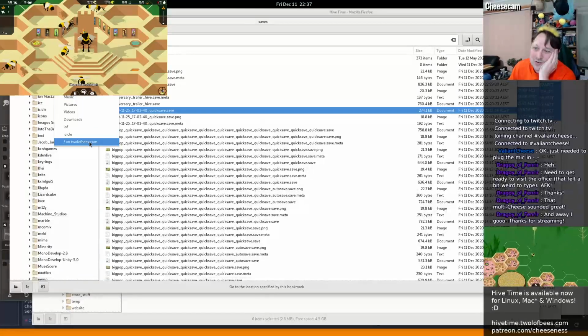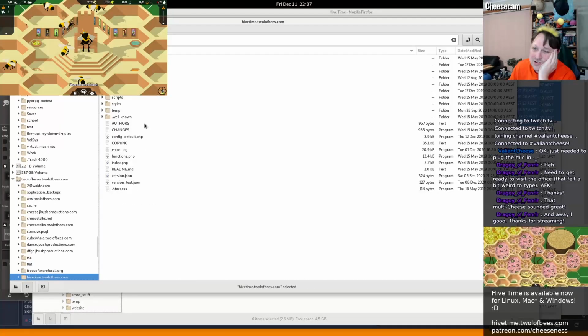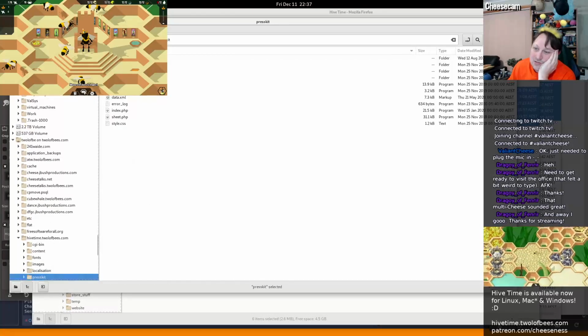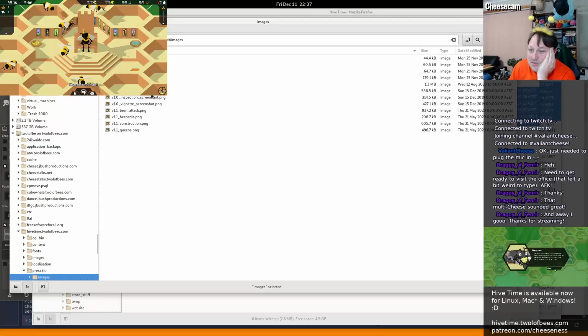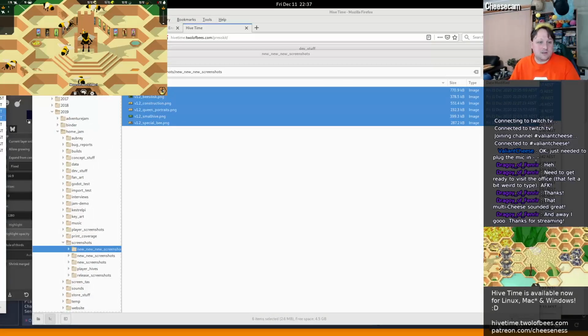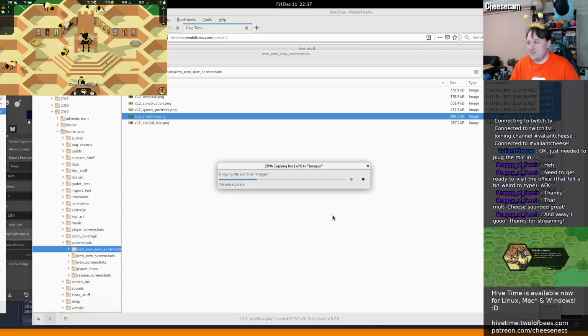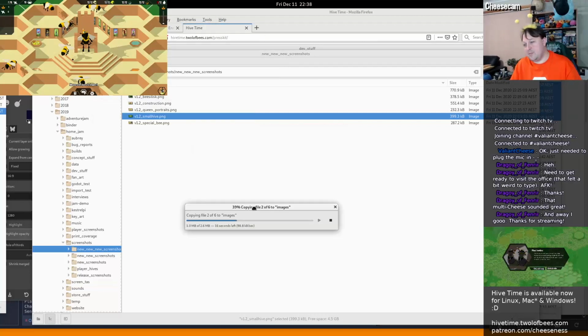So we want to look for website. And we go into Hive Time folder. And we go into presskit folder, and we go into images. And we're gonna basically delete all of these, I guess. Drop all these in. Hello? Oh, there we go. Come back. Come on, you don't have to be that slow.